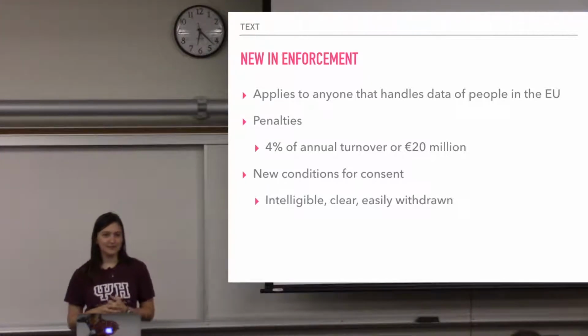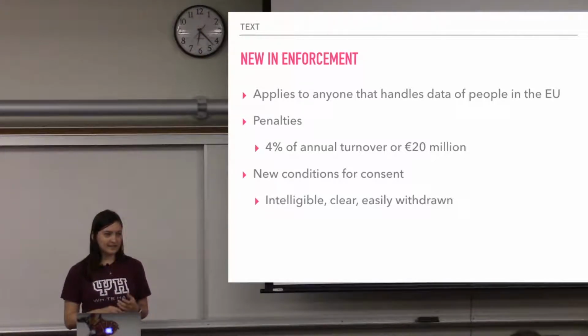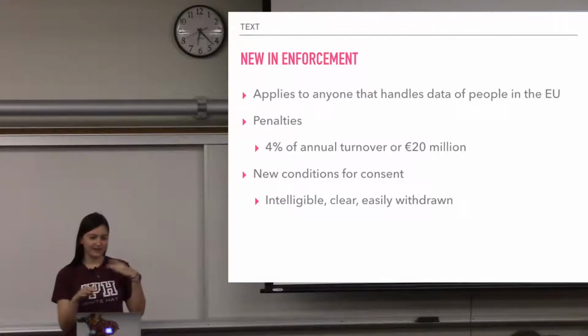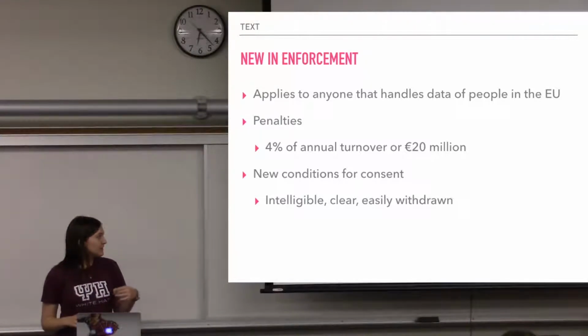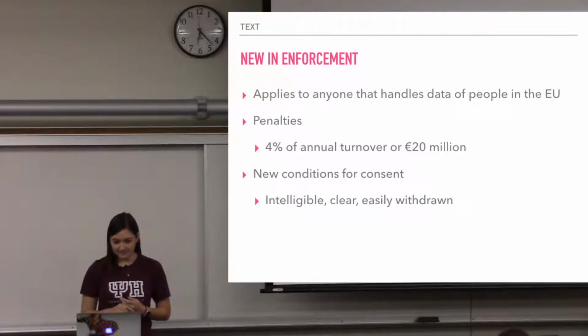And there are also new conditions for what consent of giving data means. Because if you've ever read a privacy policy, I have, but I know most people haven't, they're notoriously very long and unreadable. One of the new things that the GDPR added is that your privacy policy has to be intelligible, and they have guidelines for that, but basically it can't be all legalese. It has to be understandable by a layperson and clear. And you also have to be able to give consent and withdraw consent very easily. Like you should be able to log on, uncheck a box, and you withdrew consent for your data to be collected.